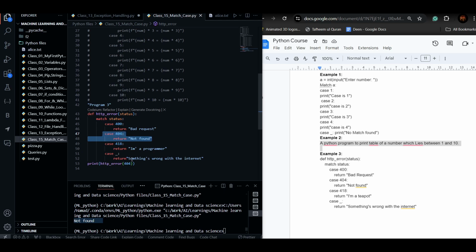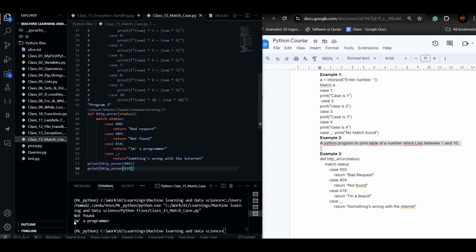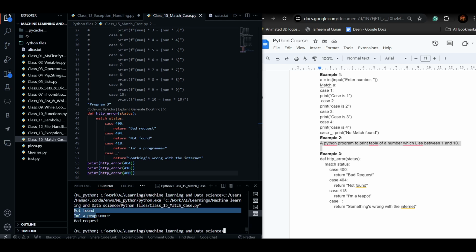That was the case 404. If I change it and give it another error such as 418, it says I'm a programmer. And if we gave it the first case as well, that was case 400, it's giving us bad request.